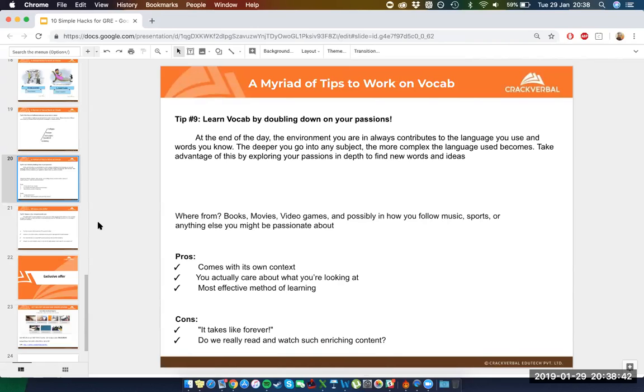Now, one thing is, of course, to be around people who speak English or speak English with the people around you. But far more effective than that will also be if you take the things that you really like and read more about them. Now, everyone tells you to read the newspaper. Everyone tells you to read things. Everyone says, hey, if you read books, if you read newspapers, you'll get better. Now, I don't disagree with that. Of course, if you read newspapers and books, you'll get better. But the stark reality that we have learned is that many students simply just don't do that. So I will tell you to read newspapers and read books. But if you don't do that, what are you going to do instead? What is your approach going to be?